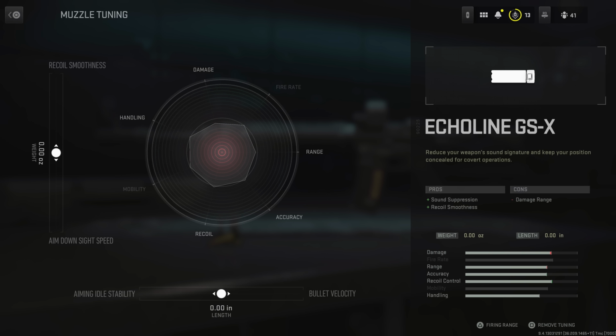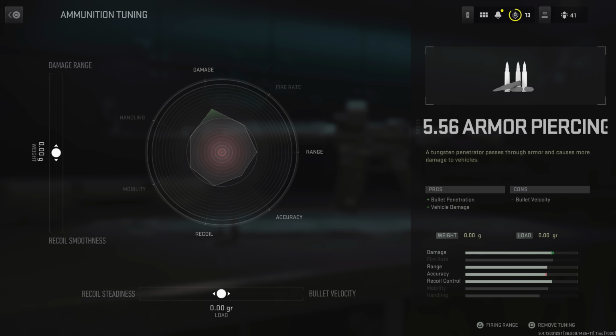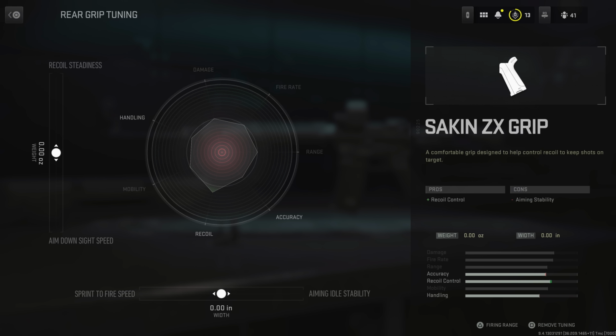Muzzles, you can fine tune towards either recoil smoothness or aim down sight speed, as well as aiming idle stability and bullet velocity. Underbarrels, you can fine tune towards either recoil stabilization or aim down sight speed, as well as aim walking speed or aiming idle stability. Ammunition, you can fine tune towards either damage range or recoil smoothness, as well as either recoil steadiness or bullet velocity. Rear grips, you can fine tune towards either recoil steadiness or aim down sight speed, as well as sprint to fire speed or aiming idle stability.